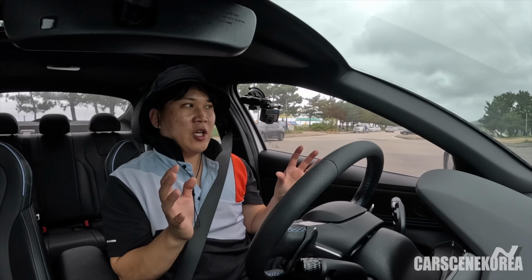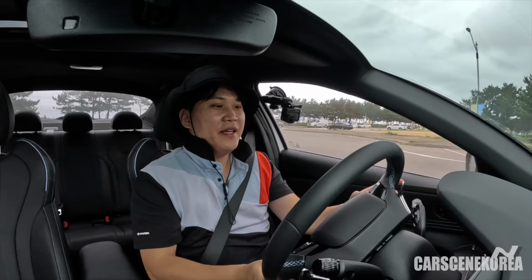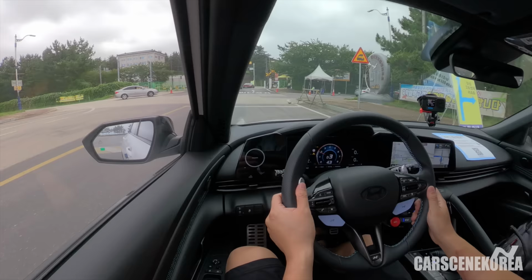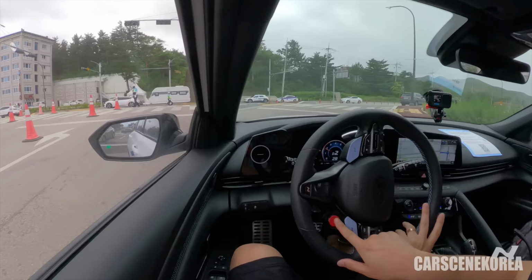just gotta go because I see an Elantra N PE model right there in red. So I gotta get on driving with this car. Don't wanna lose it. I just wanna get some good beauty shots of it. Maybe good time to hit on the NGS.